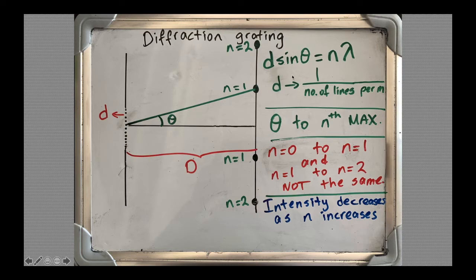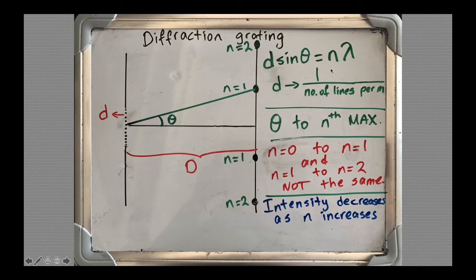In that case, you're looking at the maximum number you could see within this range and that range. The theta you would substitute would be 90 to find the maximum number, which would give you the n on either side of the center. You have to double that for the two sides and add the one at the center to find the total number of maxima seen on the screen.